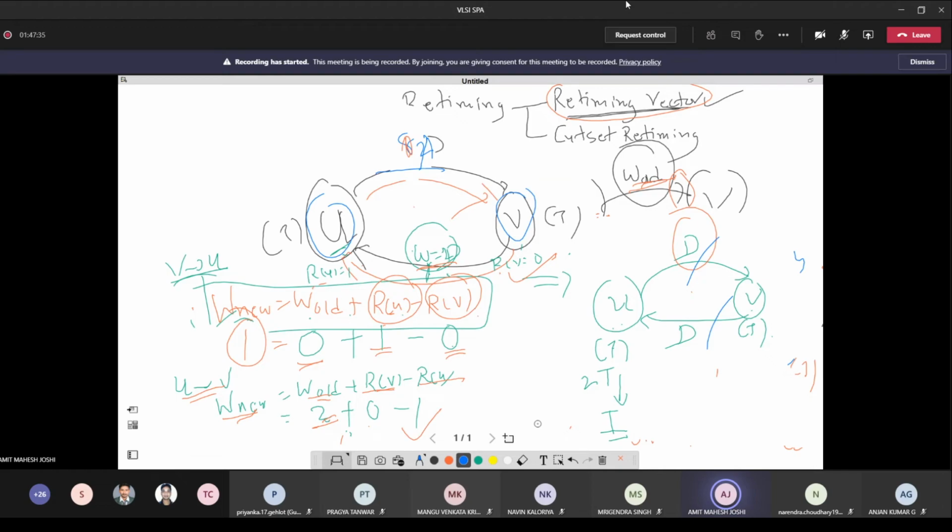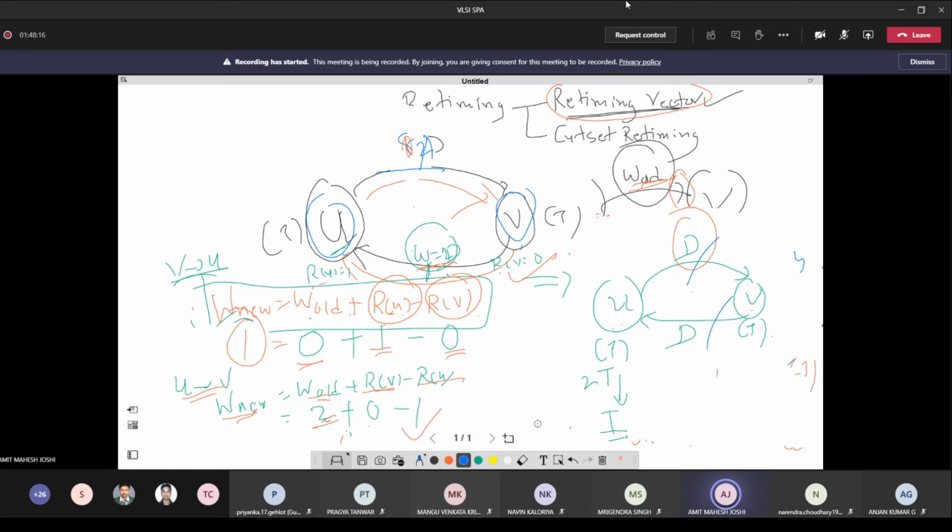Pipelining is also there, where we will see that you will insert a D, but in a pipeline there is no loop. It is a single feed-forward network. The data is passing from source to destination. There is no way that from the destination the data is coming back to source. So that is a special case of retiming where you are allowed to introduce a new buffer. That we will see in chapter 3. That's why I have started with chapter 4, because pipelining in chapter 3 is a special case of the retiming we are discussing.